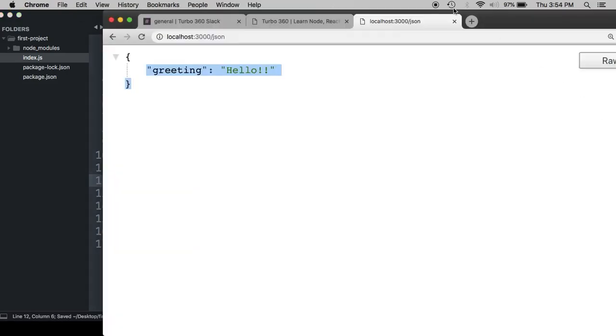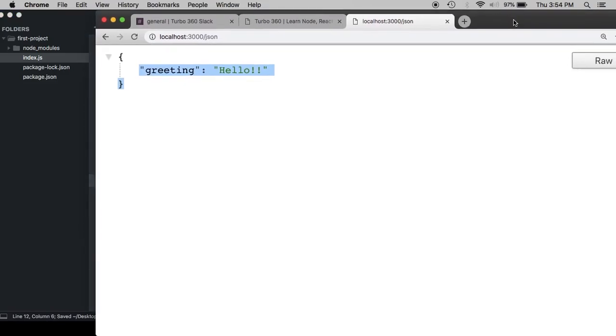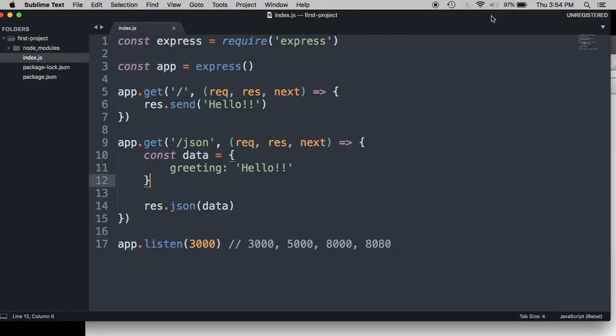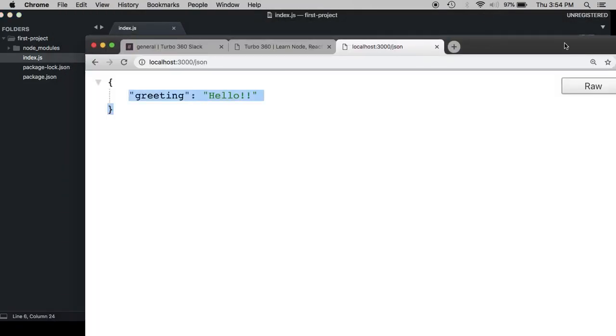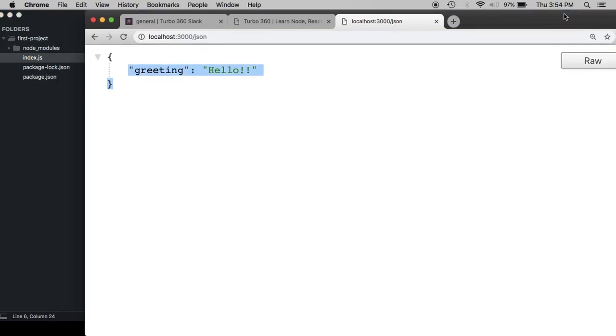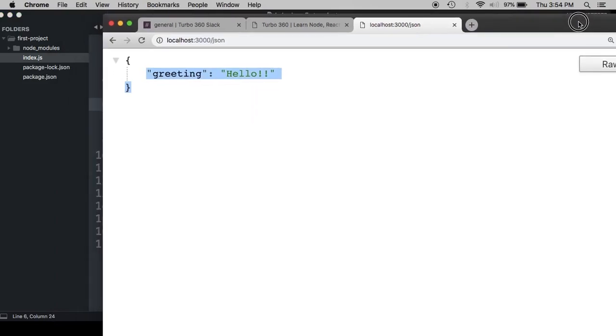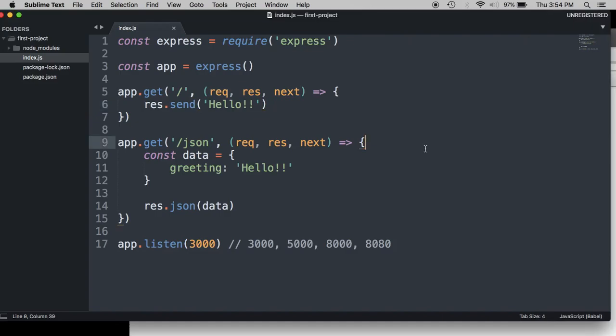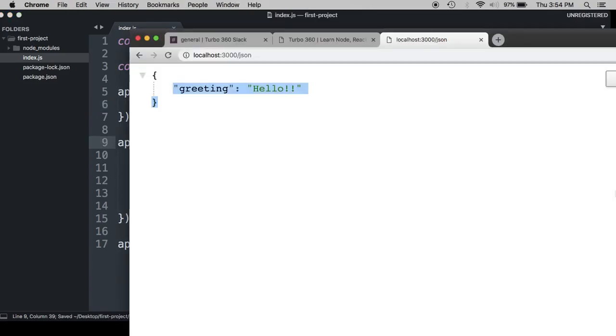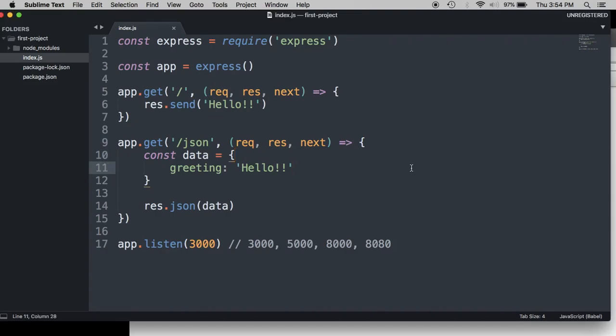a Node Express application. Another type of response is rendering actual HTML content. So that takes a little bit more pieces to connect. What we want to do is create HTML templates or pages and then render those pages. However, we want to do that using what's called a templating engine.